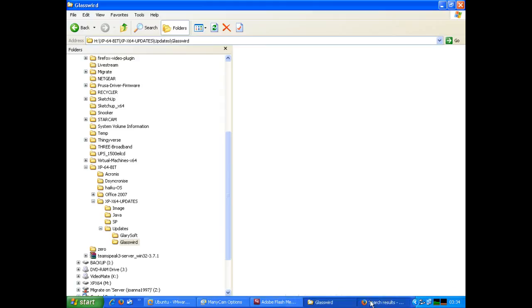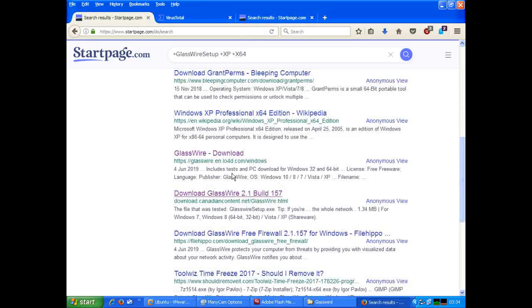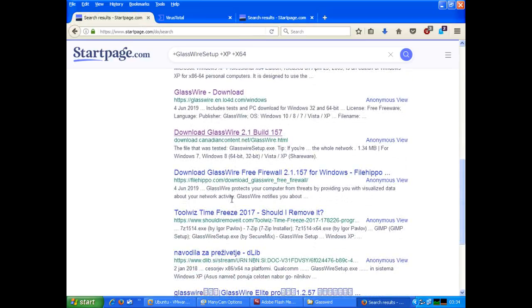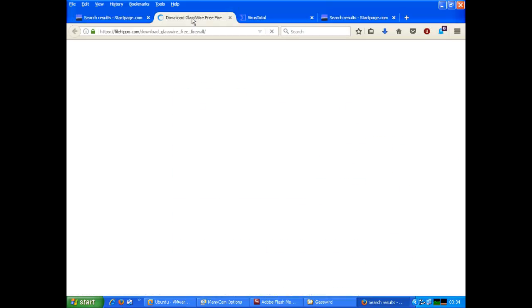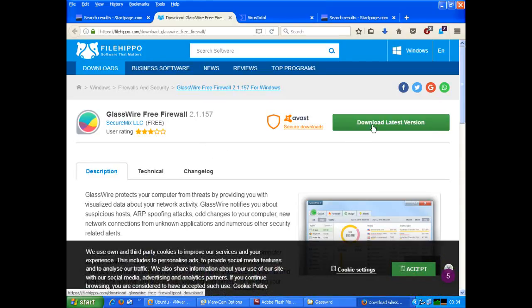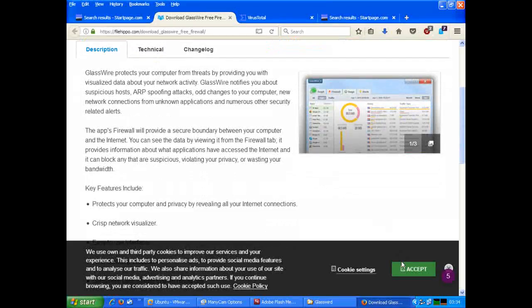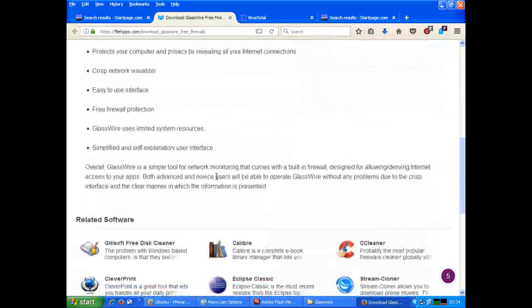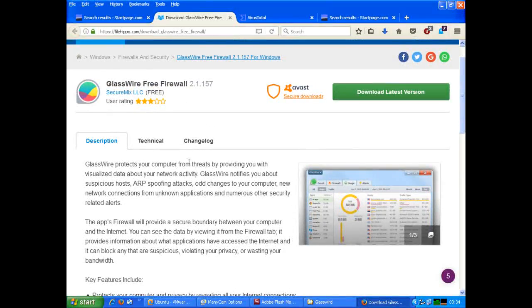Right, let's find something else. Find another website that's got one. Got to be a clean one somewhere. Download. I don't want the latest version. What is it? Will work on my computer, the latest version. 2.1.